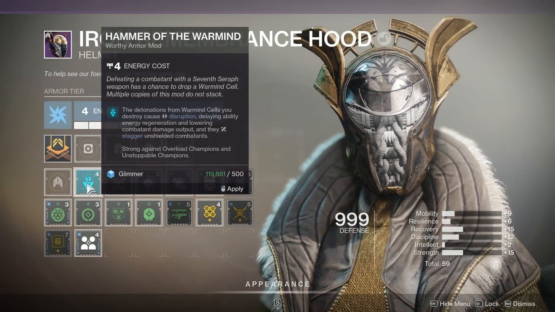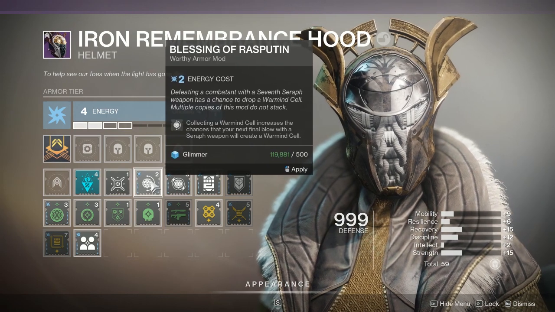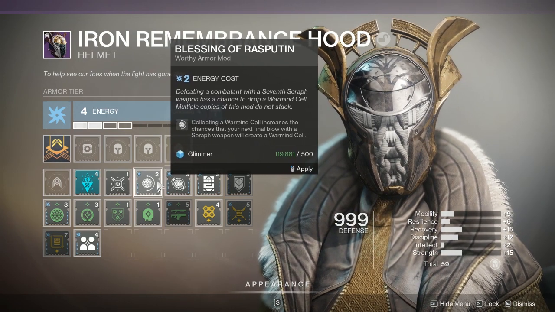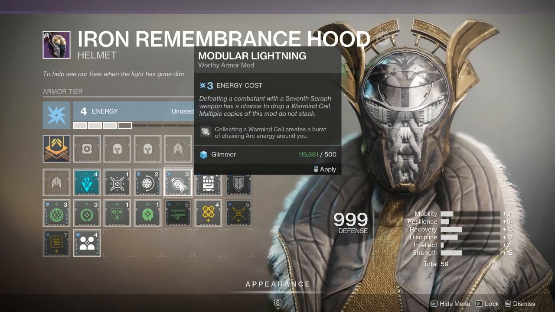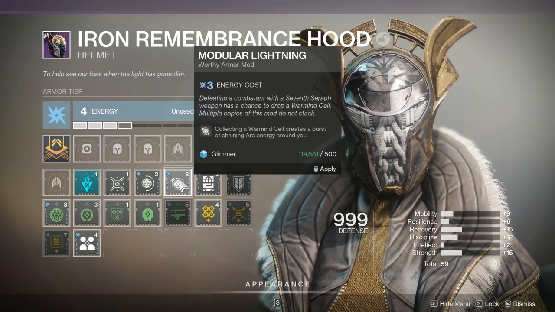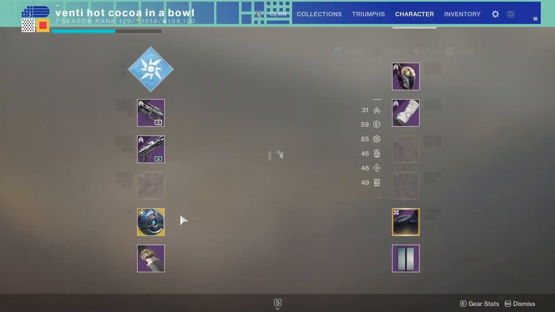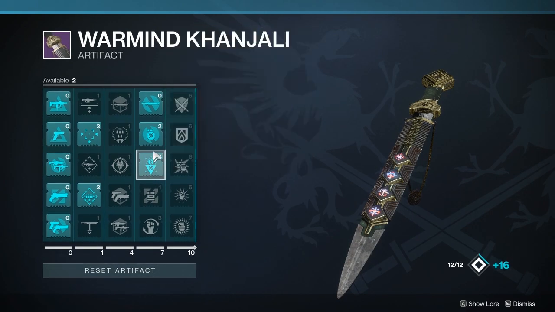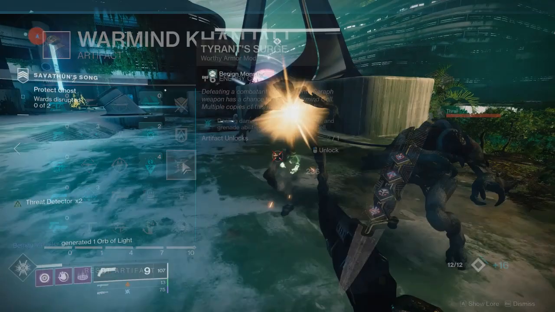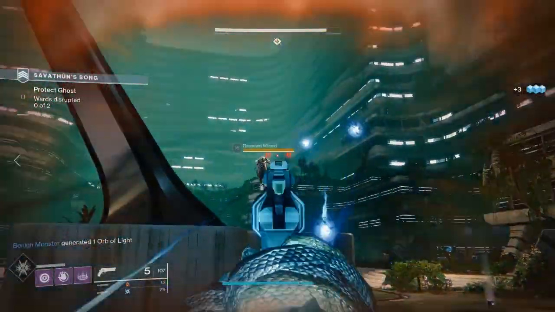There's a great write-up of these mechanics, which I will link in the description of this video. Just let it be known that Warmind Cells are very powerful. However, after this season, the only way to use or spawn them is going to be through these weapons. Right now, using the artifact, you can spawn Warmind Cells with Hammer of the Warmind and Tyrant Surge. So, with that out of the way, let's get into it, and we'll start off with the hand cannon.